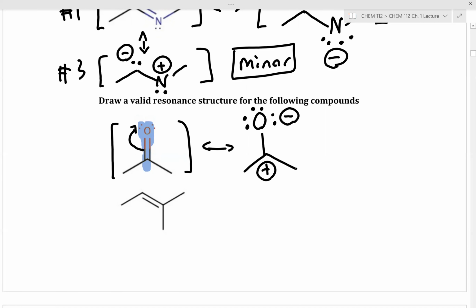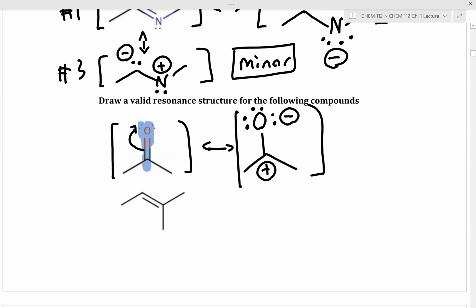Notice how the electron density in our double bond can only be distributed towards the atoms involved in our pi bond, or involved in our pi system. These 2 other carbons are not involved and do not participate in resonance.